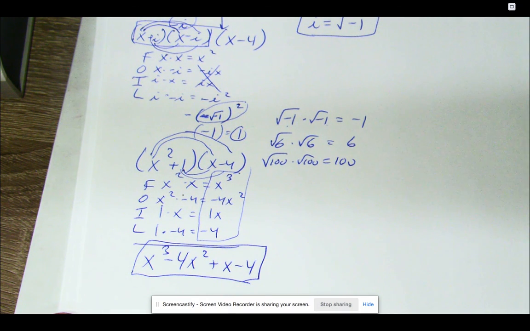Now, this may seem crazy, but if I plugged a 4 in here and I set it equal to 0, that would zero out. But also, if I were to stick an i in here, they would also zero out, or a negative i. So that's the equation, a polynomial function of f that has these given zeros.